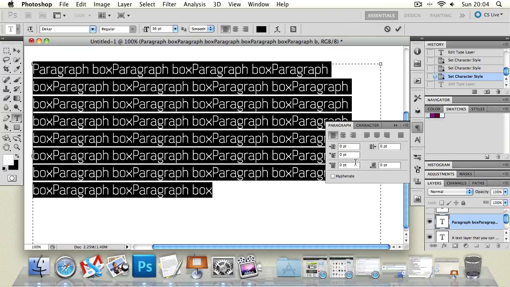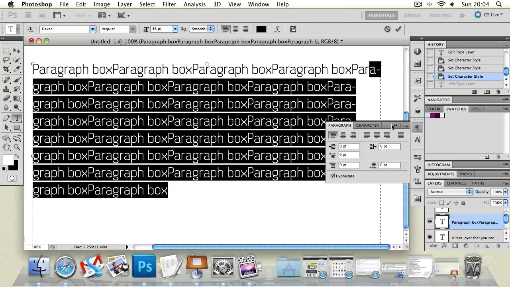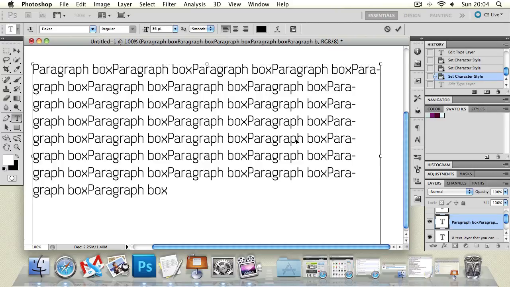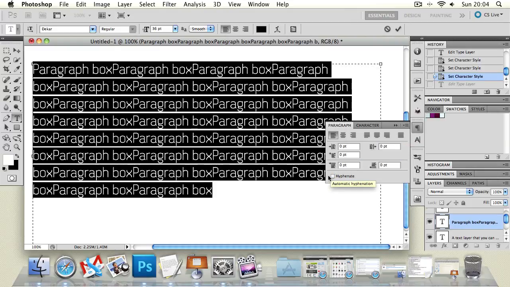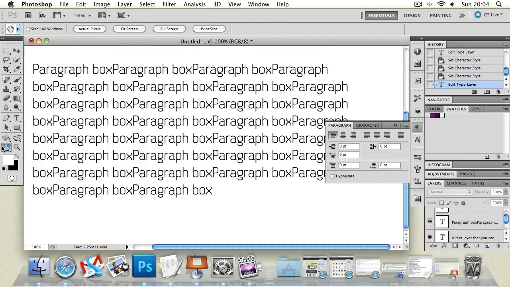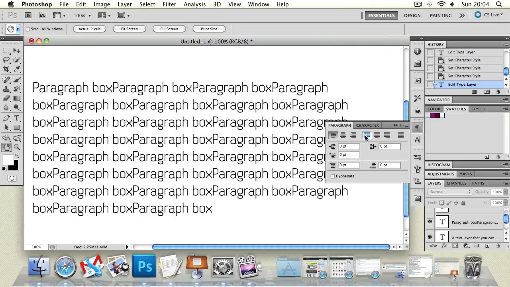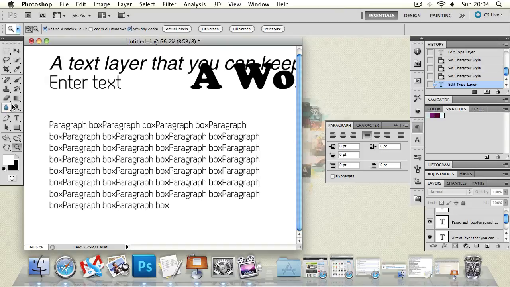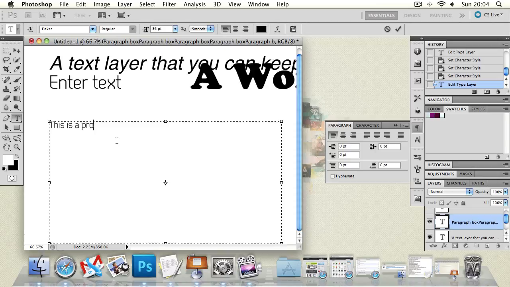Let me show you what that does. If we press hyphenate, you'll notice now it's putting a little dash in automatically for us at the end of each line, rather than just putting the word onto another line like it was doing before. Sometimes it's handy if you're creating long rows of text, but some people don't like it, so it's up to you. And then you've got more alignment options. You've got the standard 3, left, centre and right justification, and then you've got justify left, which will, if we write in a proper sentence, this is a proper sentence, and then space that properly.